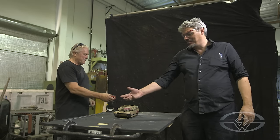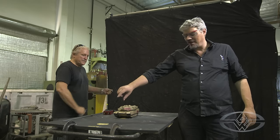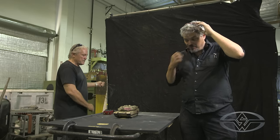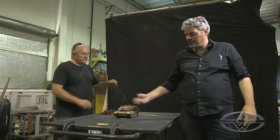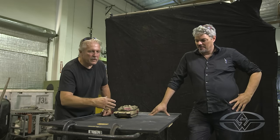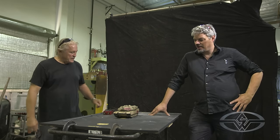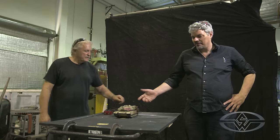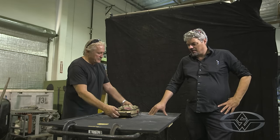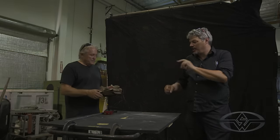That's a very simple muzzle blast effect that we're going to be able to put into our tanks. That was very quick to our eye, but when we shoot that with the miniatures we'll be shooting at a much higher frame rate, so that flash will actually appear much greater. If we shoot it at 60 frames — boom. That's again a relatively simple device that we can reload and do again for other shots. In our world, we're going to have several of these tanks — imagine several of them surrounding our monsters, firing away.